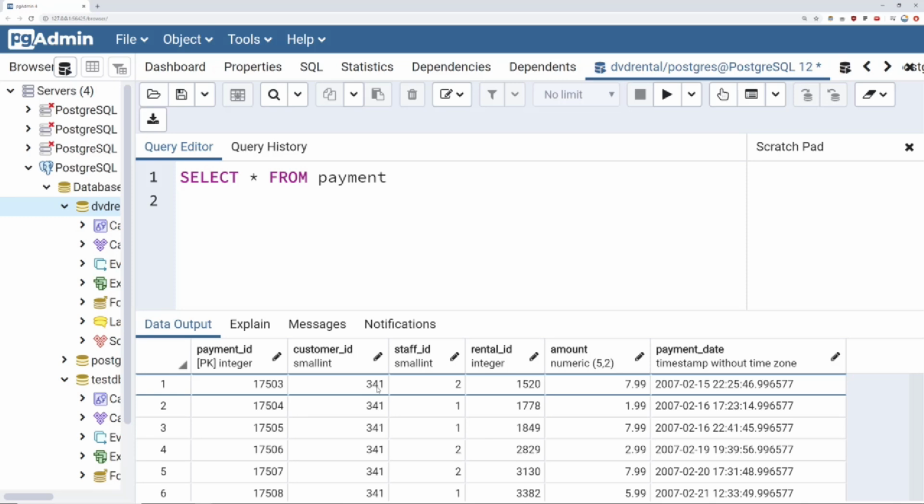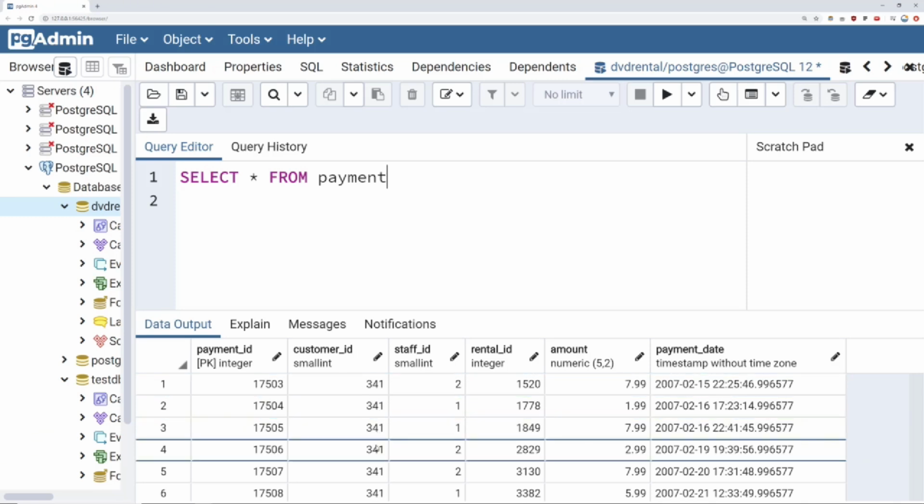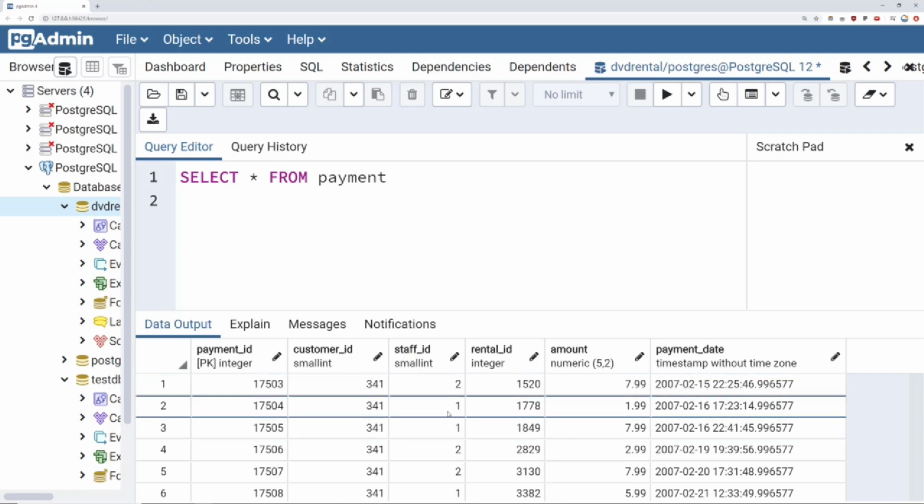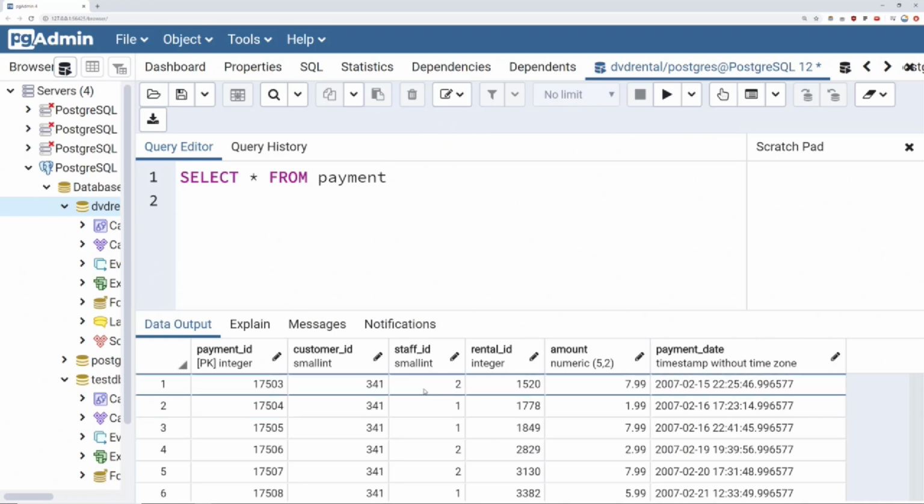So this is customer 341, and you can see he's visited multiple times and rented out multiple things. And he had different interactions with different staff. So we also have a staff ID, which is also numeric, but we can treat it as a class. Since it's a kind of category here, we can think of this almost as the name of the staff person. In the same way, we can think of customer ID as a named identifier per customer. Then we have the rental ID here, essentially what movie was actually rented. Later on, we'll learn how to join this rental ID column to the actual film column to see what actual film is being rented. And then we have the amount on that particular transaction, as well as the payment date.